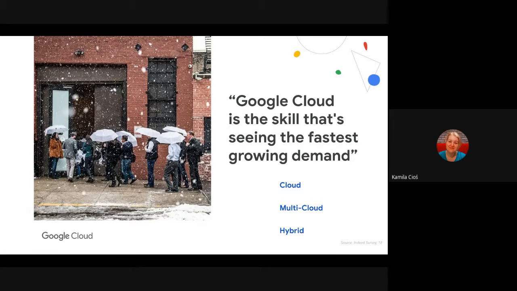So we know that working directly with Google Cloud is not the only area where you need such a skill set, but already now and also in the future there is and there will be a world of multi-cloud, of hybrid solutions. So regardless of which cloud provider a specific company is using at the moment, regardless of whether big or small, there will be the need to cooperate or understand a little bit of the different cloud providers.